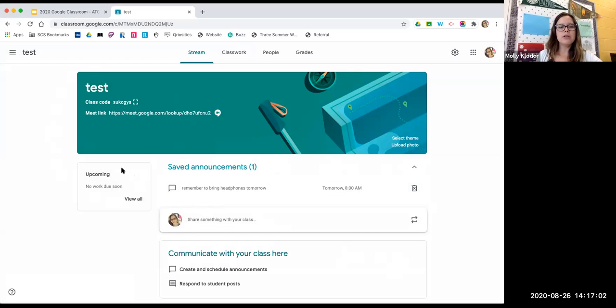Also on your stream, you'll see this upcoming button. Upcoming will tell the students, and teachers, what class they have coming due soon. So what work they have due soon. The upcoming box is really handy, especially as we're coming into this time where students might be working independently more and not checking in with their teacher, getting to see what all homework they have to do. The upcoming box is going to be really valuable. I'm also going to point out a to-do list a little bit later on, and that'll be helpful as well.